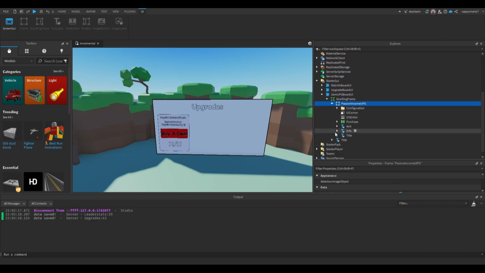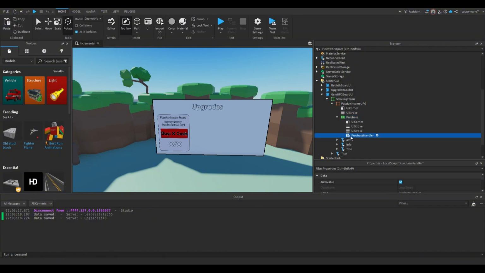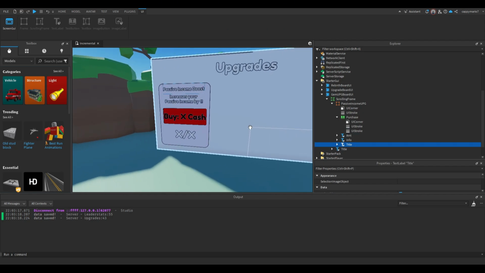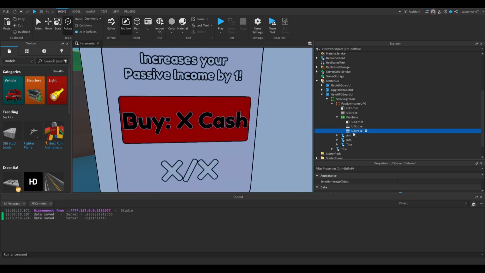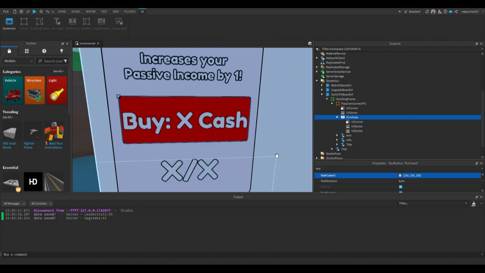Now of course we don't want any of the scripts or configurations, so we're actually going to delete this configuration. We're going to delete this purchase handler script. Now this is just a personal preference, but I don't like a white outline, I prefer a black outline. So what I'm going to do is I'm going to click on my UI stroke, the contextual one. I'm going to change it from a white to black outline, and then I'm going to change the text color to white. Now of course you don't have to do this, but this is just a personal preference.